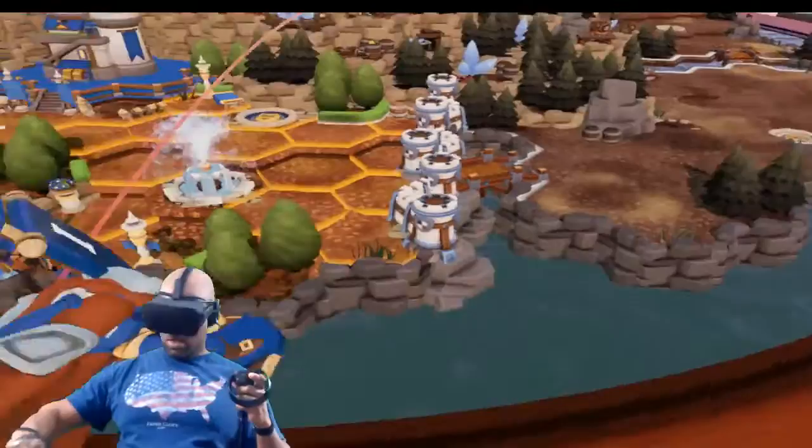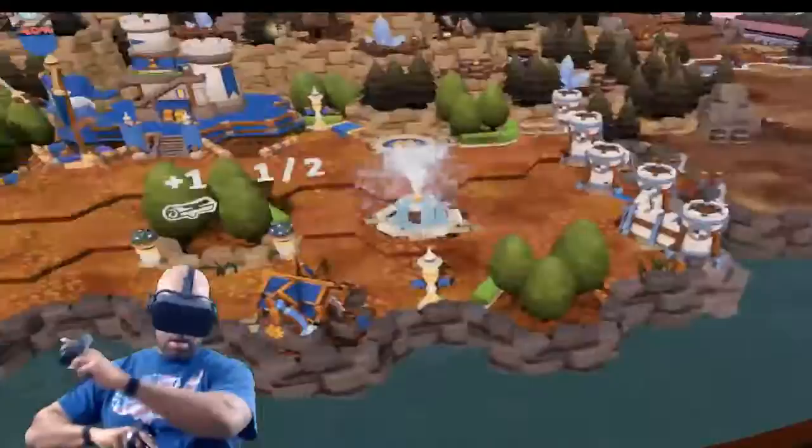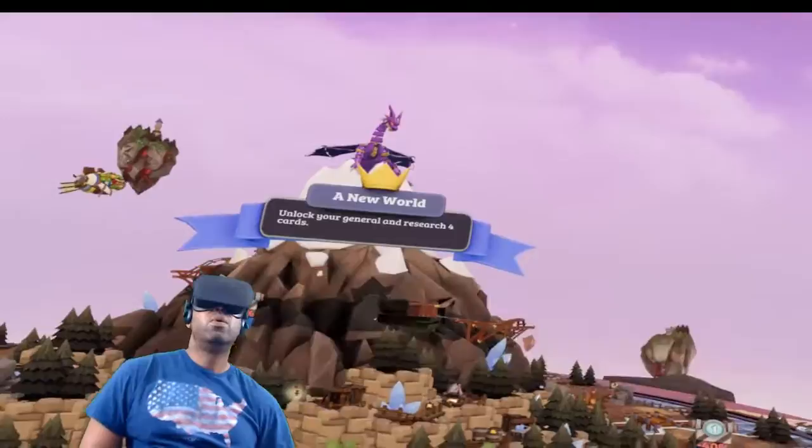Your general cannot move that far during this turn. Okay. Oh. Okay. There he goes. In the meantime, we need to build up our general's army. Let's go to the lab. Open up the control panel and select the laboratory.